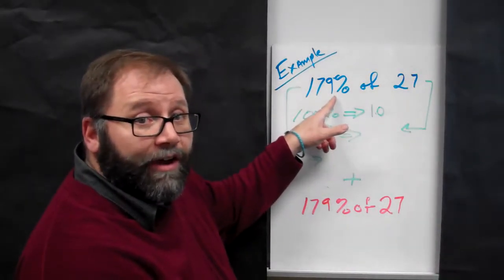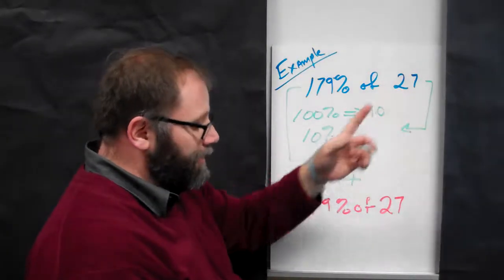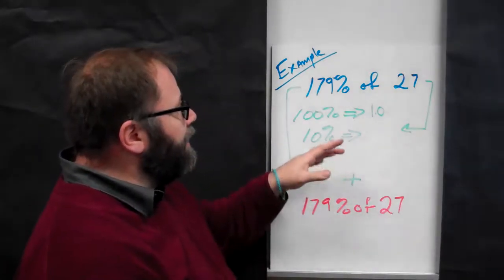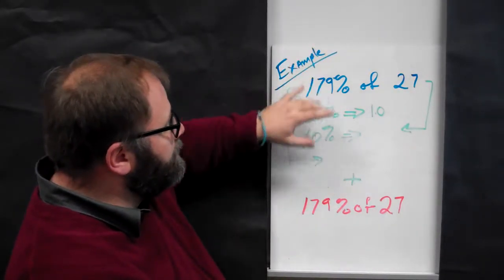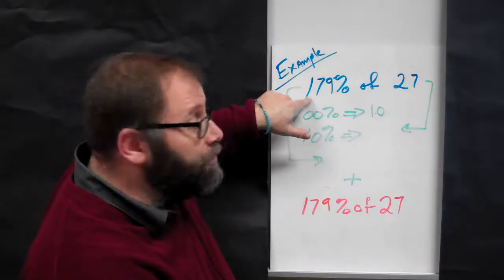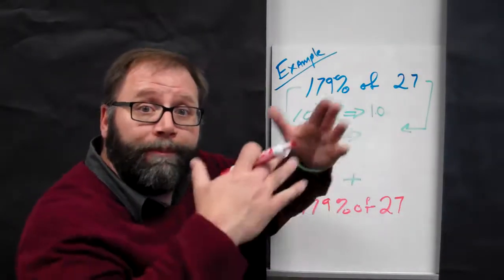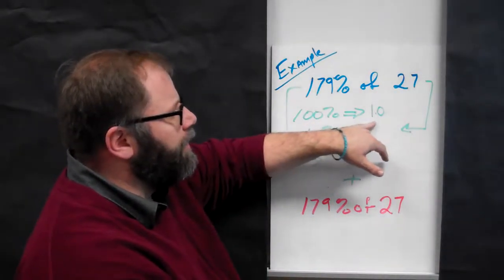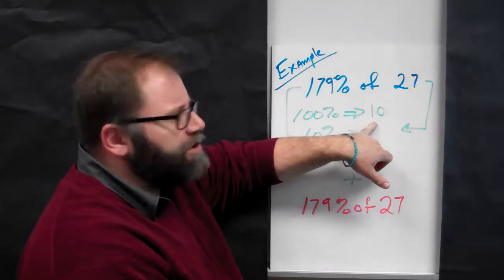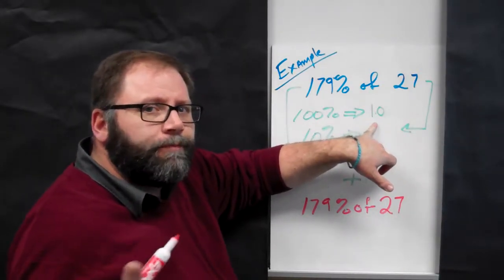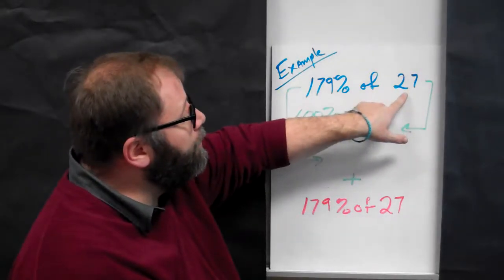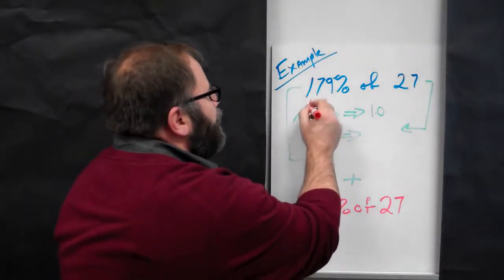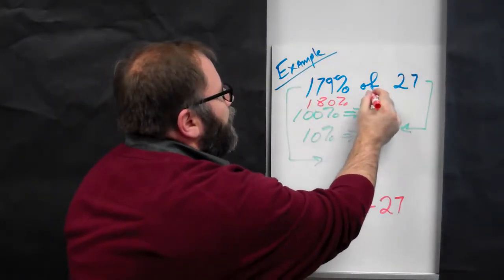Holy moly, look at that. 179% of 27. Okay, for something over 100%, what we're going to know immediately is, let's break that into two parts. For our estimation, let's break it into 180%. We'll bump that 79 up to an 80. So 100% is the equivalent of 1.0, and what's 1 times any number? It's that number. So 27, let's make 27 into 30. So we're finding 180% of 30.